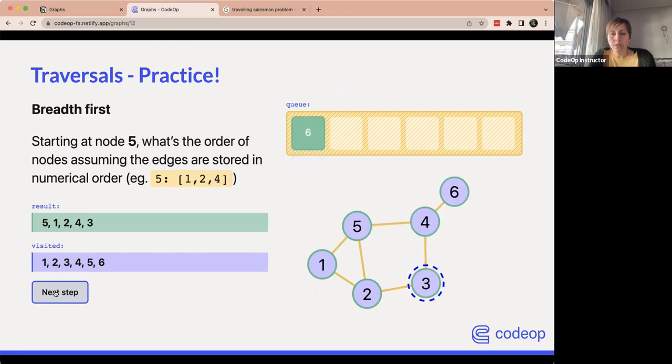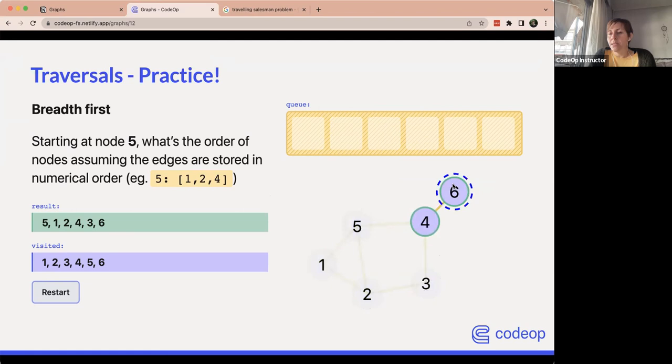And so all nodes have been visited, and I just continue until my queue is empty. And this would be the breadth first way of traversing this graph, starting from 5. So 5, 1, 2, and 4, which are the 3 neighbors, and then 3, and then 6.